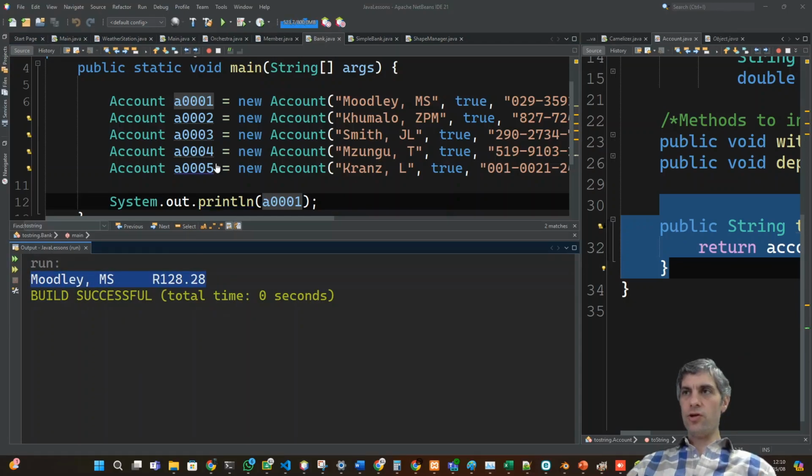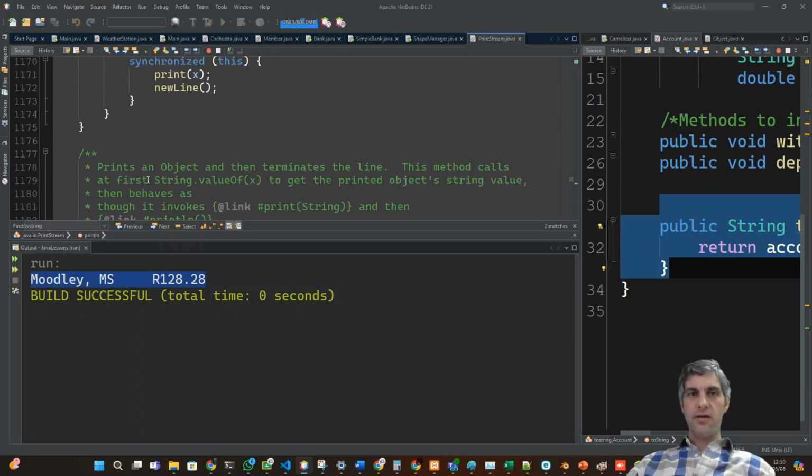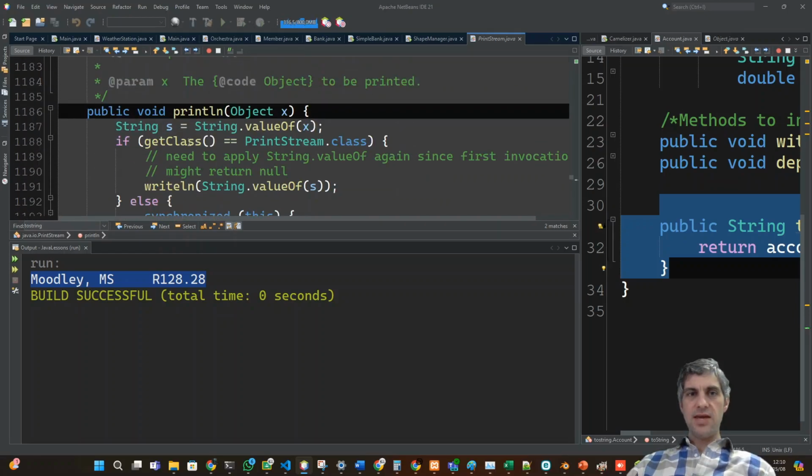I'm going to hold Control and click on the println function. It'll take me to the source code of that function. And you can see that println method isn't expecting an Account. It's expecting an Object to be passed in as a parameter.